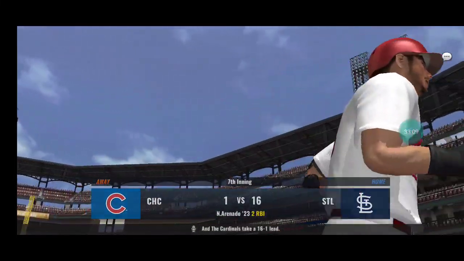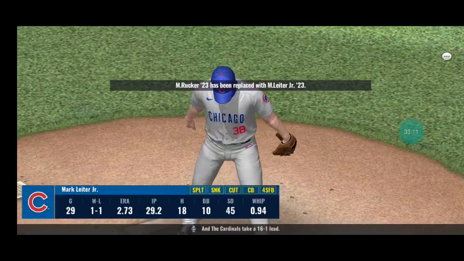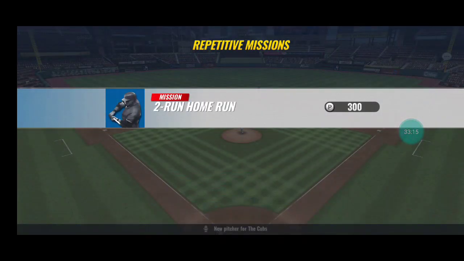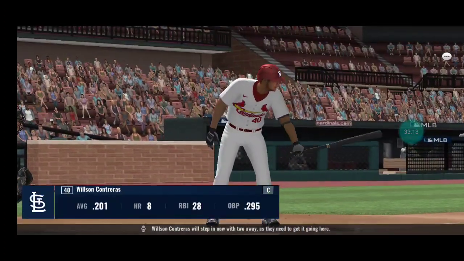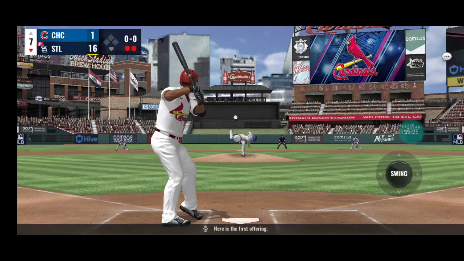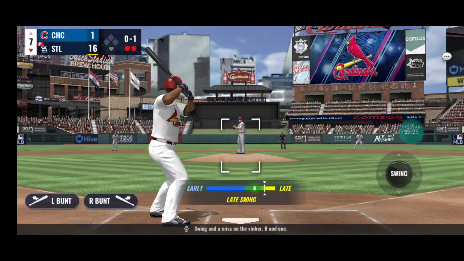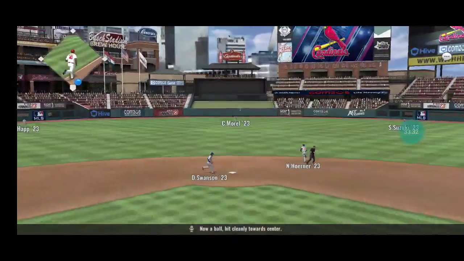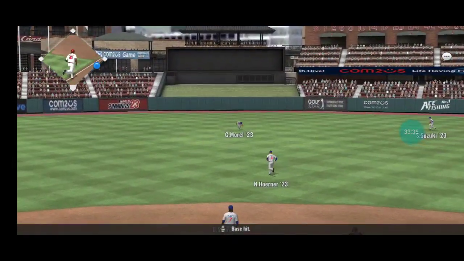And the Cardinals take a 16-1 lead. New pitcher for the Cubs. Willson Contreras will step in now with two away as they need to get it going here. Here is the first offering. Swing and a miss on the sinker. 0-1. Now a ball hit cleanly towards center. Base hit.